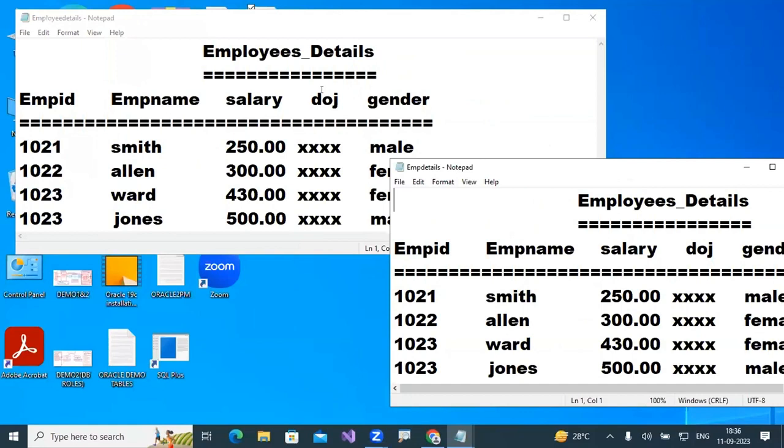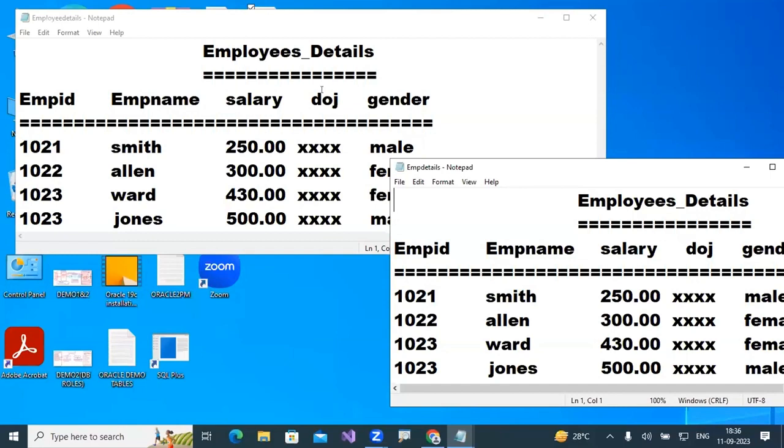Yes. So what do you understand here? When the same data or same information is stored in a number of files in a computer, that is called what now? Data redundancy problem. Got my point? So like this, not only two files, the same data you can save in hundreds of files in my computer.